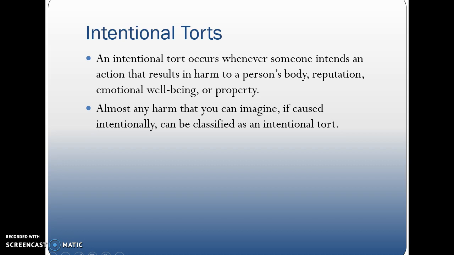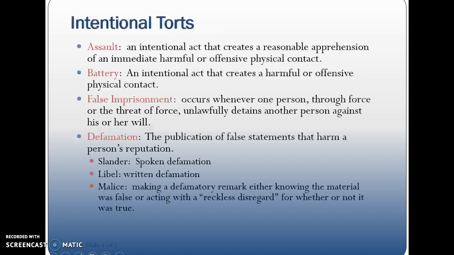So when we're looking at the underlying elements, there has to be intent. Did the person mean to commit the harm that resulted? If they did, then we may have an intentional tort. The first intentional tort, assault. Now, oftentimes we think about assault and battery as going hand in hand. And on the criminal side, assault does include battery, depending on the charge, and the statute breaks down between 1, 2, and 3, assault and battery, or just battery.